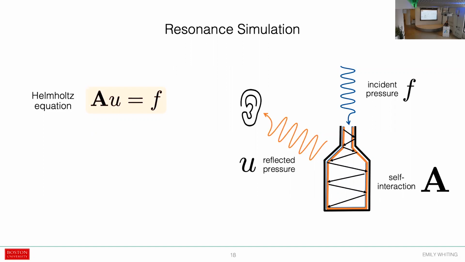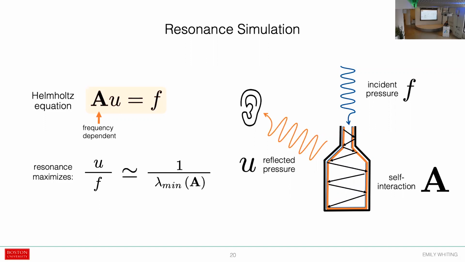So we needed to be able to use this equation to quickly give feedback on what that resonance is going to be. In the paper, we go into some detail about how this is done at interactive rates. The main thing here is that you want to find a maximal relationship between the output and the input. This can be solved as an eigenvalue problem. And if you're interested in learning about that, I encourage you to go and read the paper.